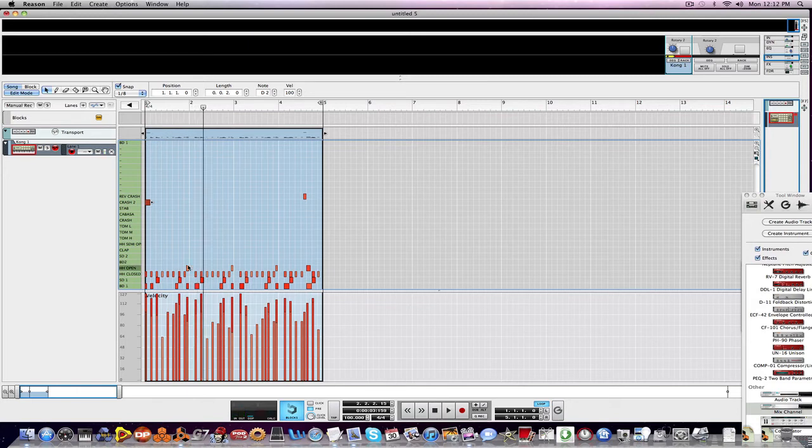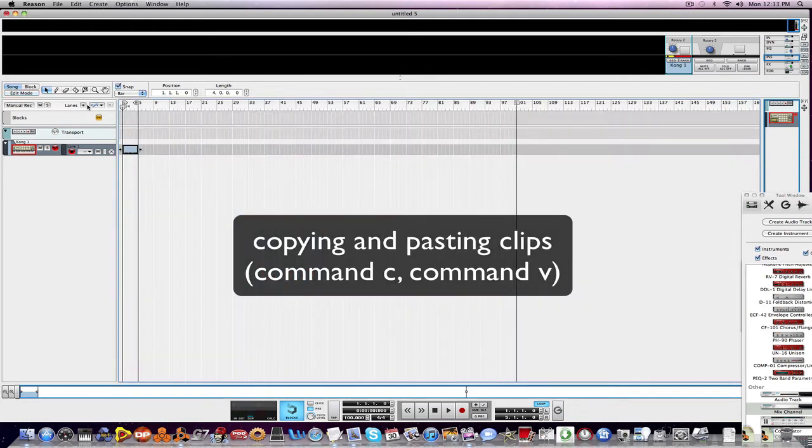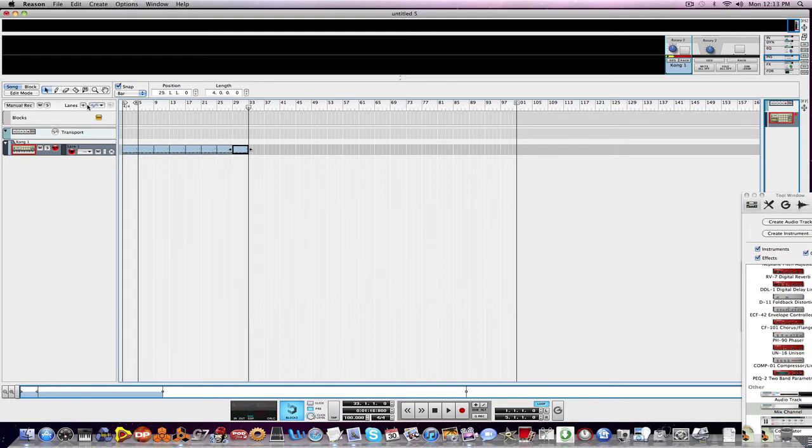You can erase MIDI data just by clicking on any note and hitting the delete button. And then you can see that that note is gone. You can also draw a lasso by clicking outside of a bunch of notes, drawing a lasso around something and erasing. Also, the hotkeys for copy would be Command C, and then holding down Command V would be paste, and you can just paste your MIDI data simply this way.